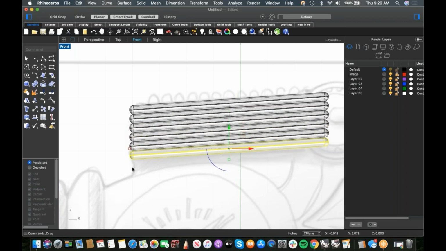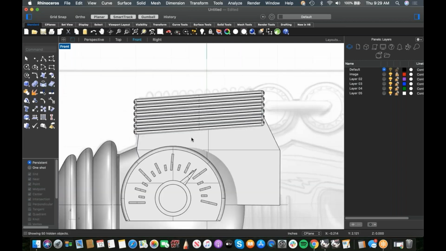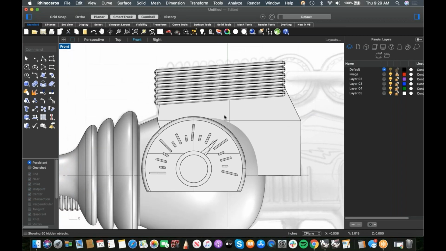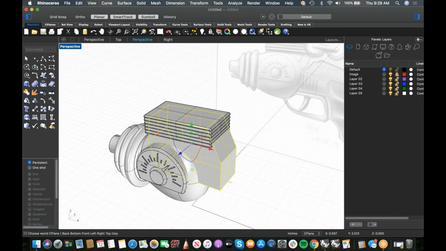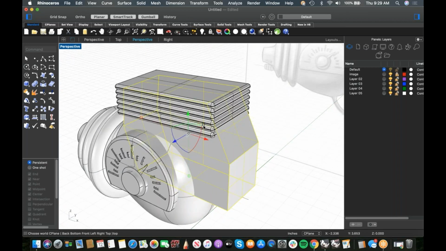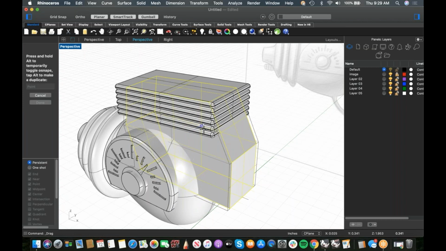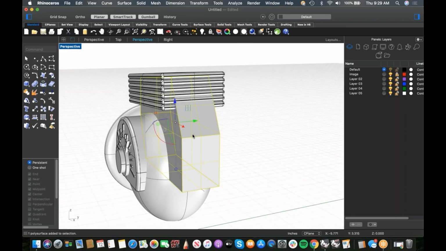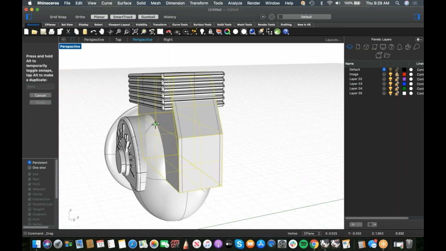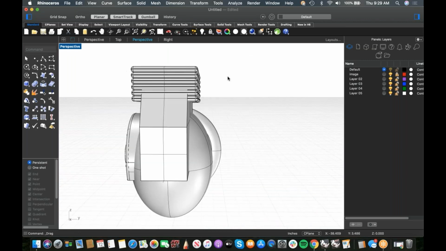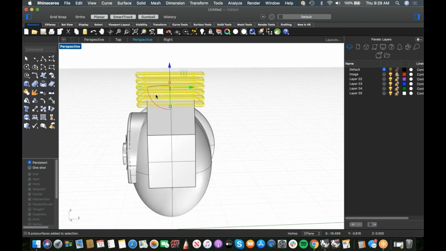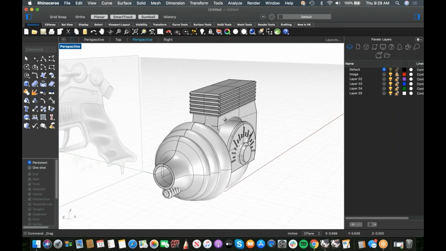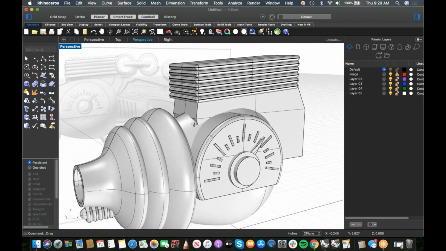So let's bring everything back. And let's take this and maybe even make it just a little skinnier. I don't have the actual object to reference, so I'm just kind of going off my sketch. And I'm trying to just find my way along the way as I'm doing this and look at the proportions and design in 3D instead of just copying. I want to make sure that this thing looks good and feels good and does all the things that we want it to do.